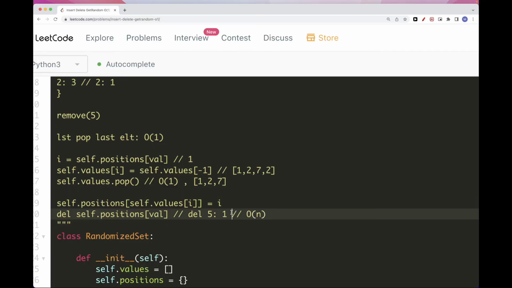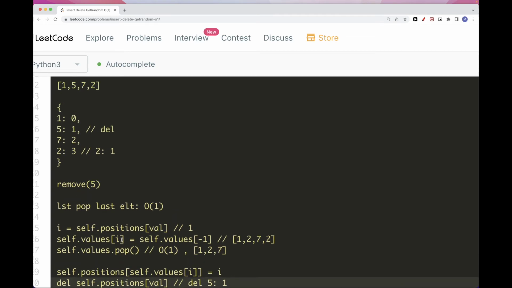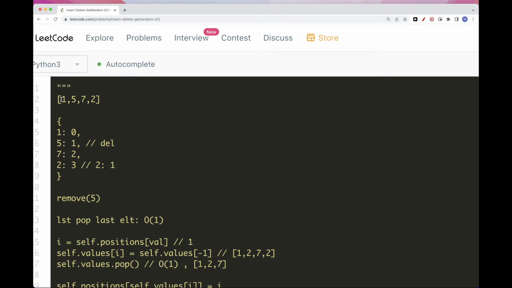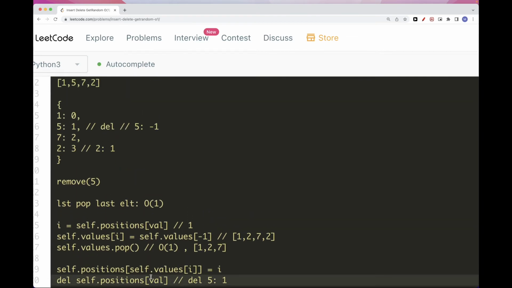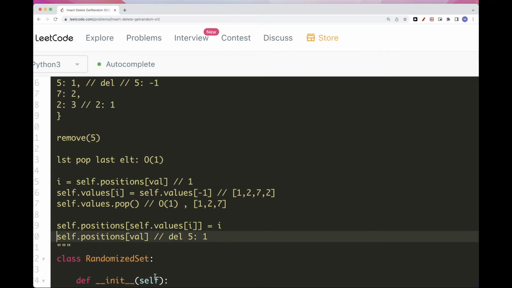Even if it's not O(n), it's just not great. So we just want to avoid it here. So how can we avoid it? Well, it should be pretty simple. The indexes of the arrays are positive, right? So we can just put -1 here, 5 to -1, right? And also, like in other languages, it doesn't even exist. So instead of doing this, we want to just fill it with -1. So what we want to do is do here -1.